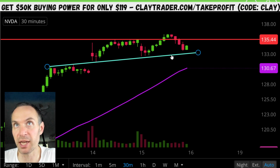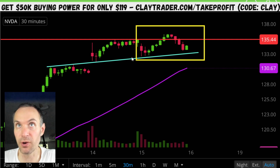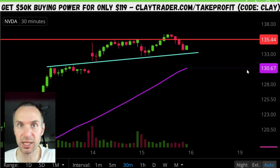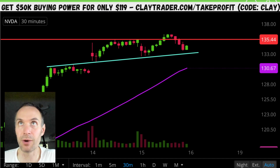And that would be if the price could stay above this level. And you see after today, so far so good. It continues to even hold above that ideal level. Now, as I've mentioned on other ones, the ideal level does not mean do or die. So if the price were to fall below there, it doesn't mean the entire chart's destroyed or ruined or anything like that. You still have the 50 period right there as a potential support. But from that angle of things, yeah, maybe not the most exciting day for NVIDIA, but still an overall healthy looking chart. As far as resistance levels, 135.50, I would still call the main level.